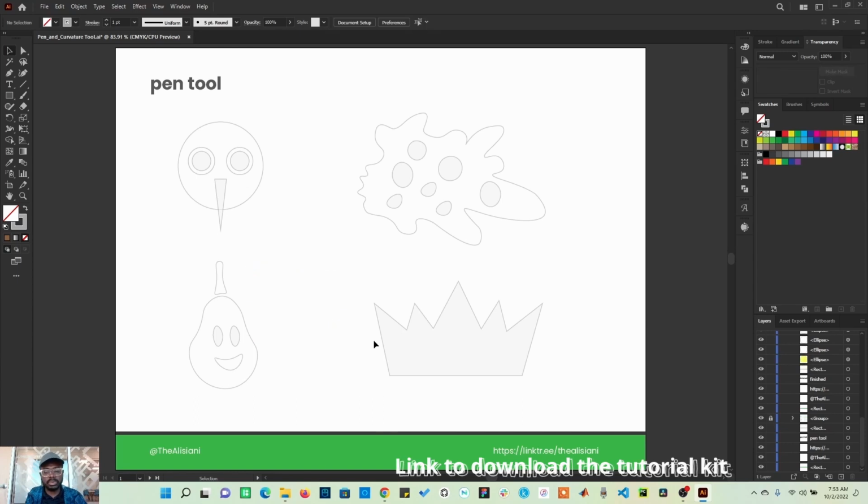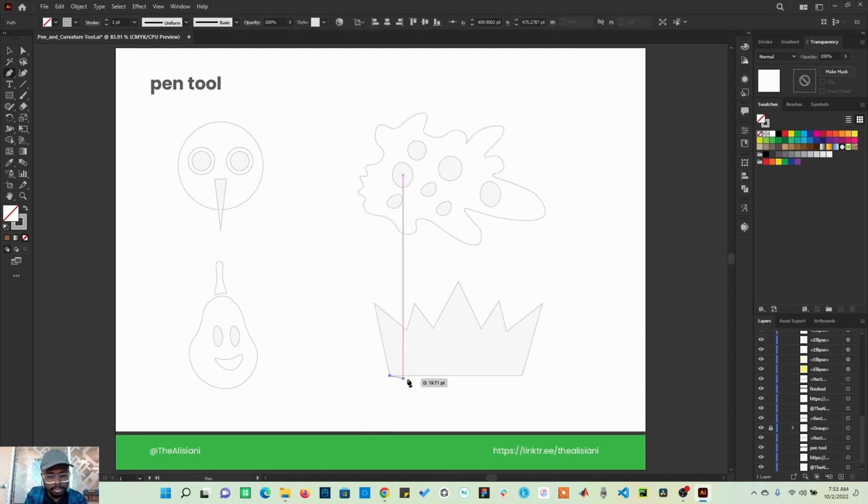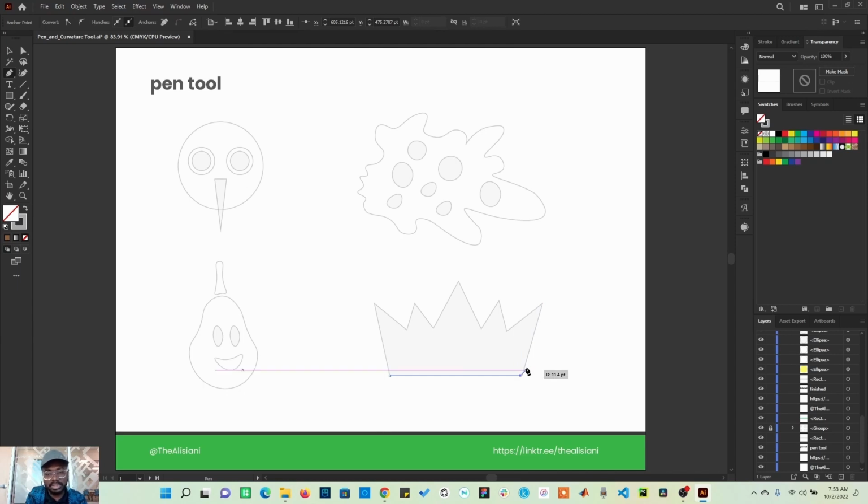I will do some while you will do the rest. So once I select my pen tool, I'm going to make this simple shape. Start at a point. If I hold my shift key, I can make a straight line. See that? I'm holding my shift key and I can make straight lines, even diagonal, vertical, horizontal lines. So I'm going to stop at this point. Even if I make a mistake, I can always readjust this using what? My direct selection tool. So I'm going to end off this here.